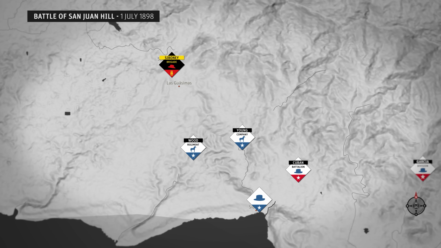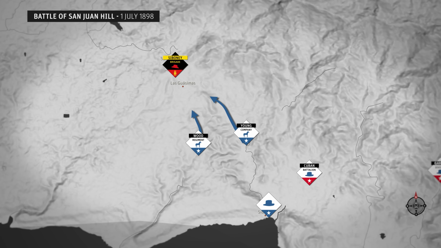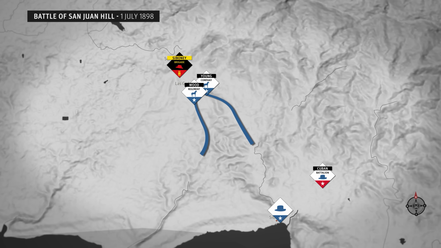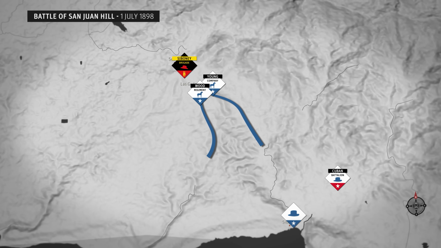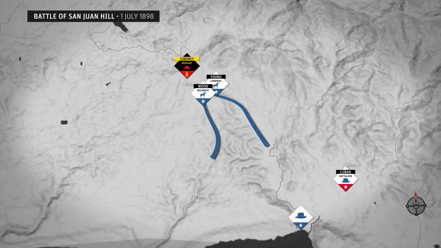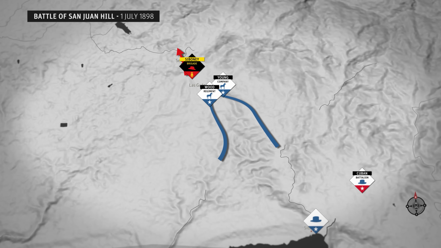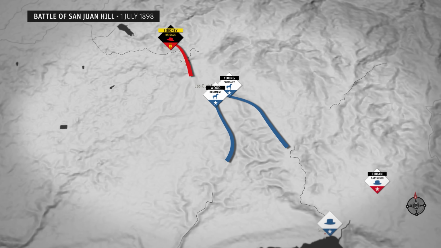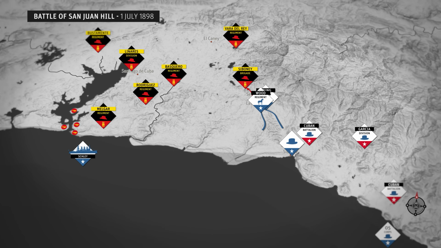The Americans advanced in two columns, regular troops on the road and the Rough Riders, mostly as dismounted cavalry, moving through the jungle. Soon they ran into Spanish troops and a firefight ensued. Although the Spaniards' smokeless powder gave them an edge in the fighting, after a 2-hour battle the Spaniards made a planned withdrawal. As they did so, American officer Joe Wheeler, who was a former Confederate general, reportedly shouted that he had, quote, "the damn Yankees on the run."